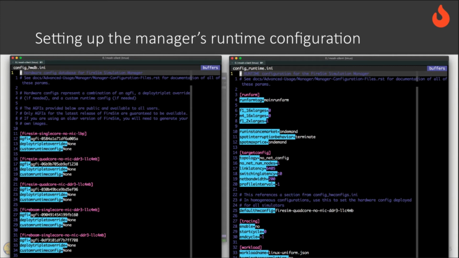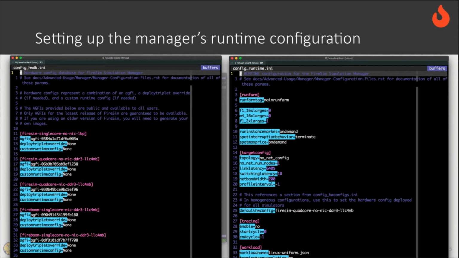The important thing, second to last important thing here is this default hardware config. So by default, when you specify this and you have a topology that doesn't individually override the configurations, what's going to happen is this default config is going to get applied across all of the simulations that you request. So in here, we're using FireSim quad-core, no NIC, DDR3, LLC4, and B. And so that's we're referring to this string here.